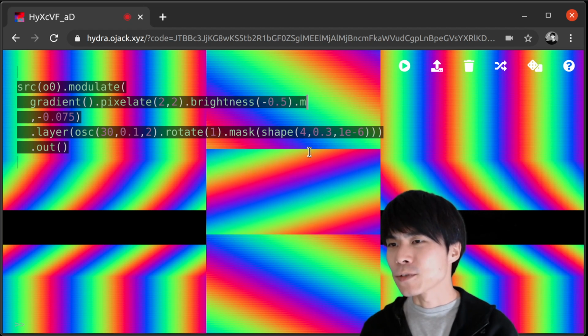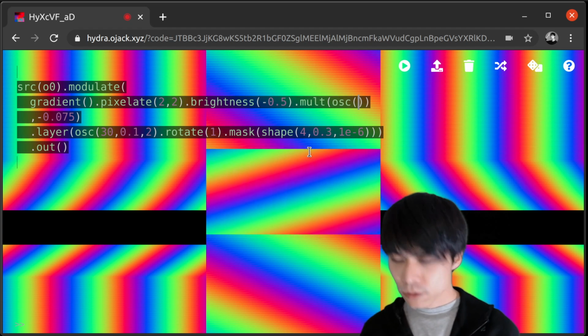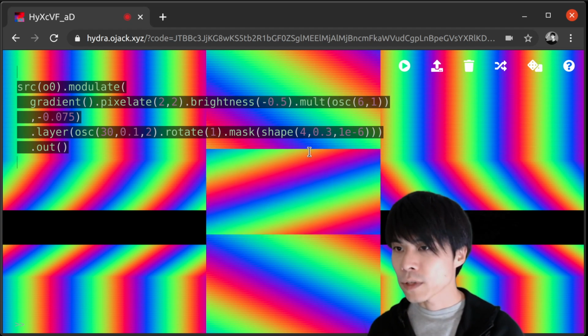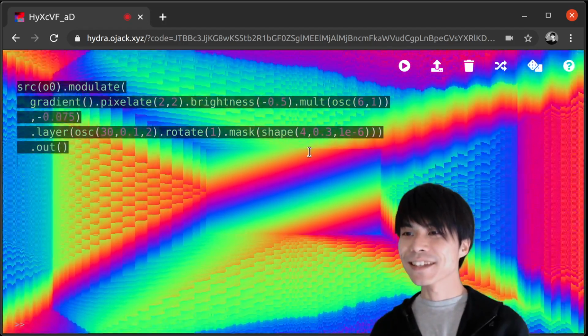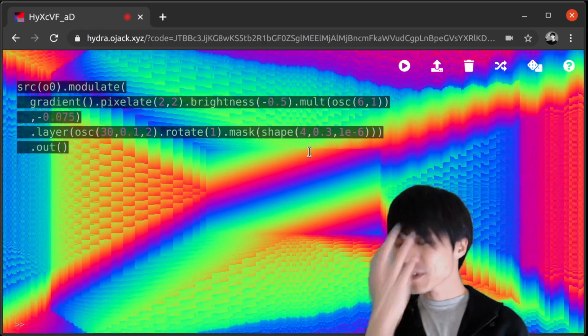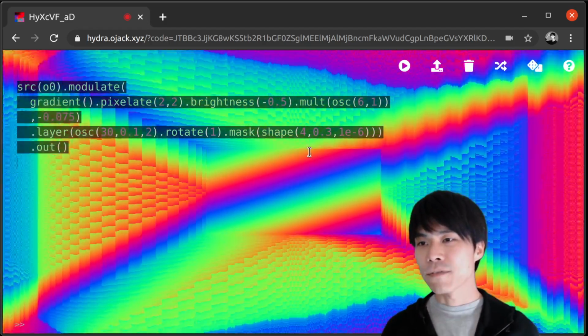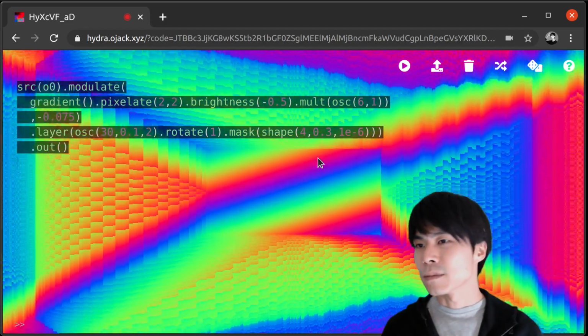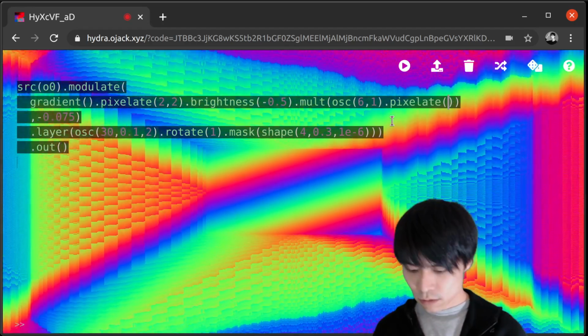For example, I was using shape, but I can also do oscillator, maybe a small number. What happens is that it's actually doing the same effect as before, like scaling, but it makes a kind of variation within this image. And of course, what I love is to use pixelate. Always use pixelate.